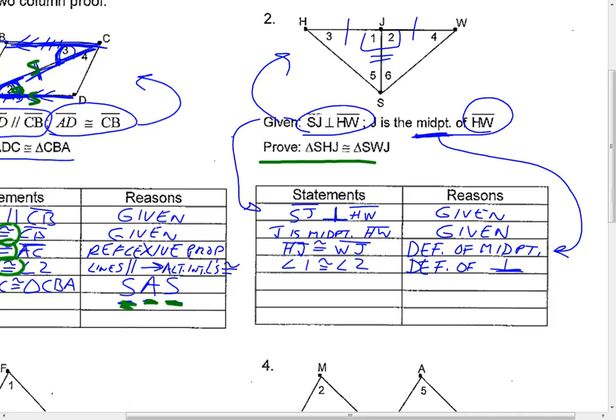How do you show common sides in your proof? You said the how. All right, you do reflexive property. We know that's the technical term. But how does it show up in our statements? We do the same letters on the left and the right side. JS is that common side. We're just saying that it's equal to itself. It's in both triangles. We're just not separating the two triangles.